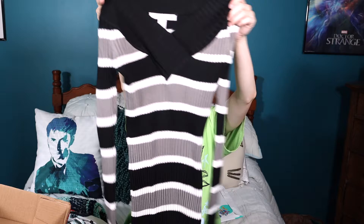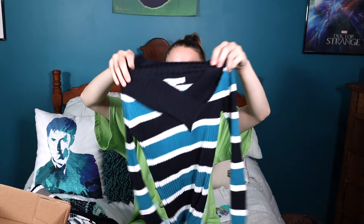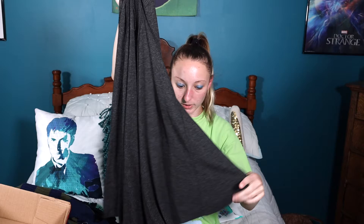The next few items are sweaters and they all basically look like this. I believe this one was my older sister's — it's just a striped sweater. I like red but this one is black, white, and gray, so not for me. These are from JC Penney I believe — they're navy, white, and teal blue. Not really into those colors. The next thing is this cardigan — the tag actually fell out and it's from Rue 21, but I think they don't accept things without tags. That's okay because at least they can recycle it. It's like a sharkbite cardigan, really long on the sides, really lightweight, and I get cold in it.